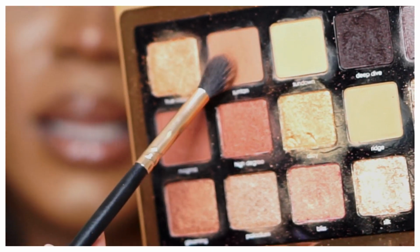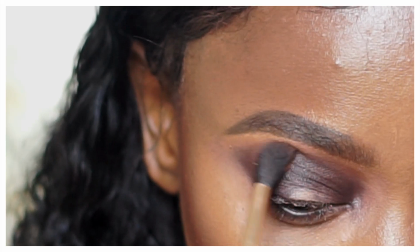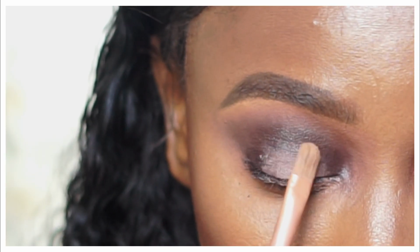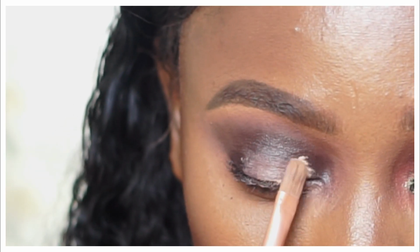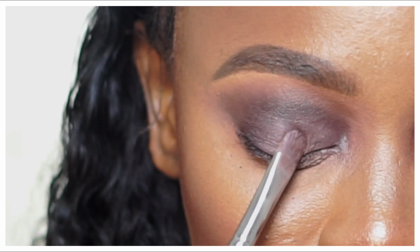Okay, I'm gonna go in with a little bit of Suntan. Okay, now I'm just gonna go back with my P. Louise base. I'm just gonna apply just a tad bit just on my lid area. Now I'm gonna go in with Rhodium. This is what Rhodium looks like.